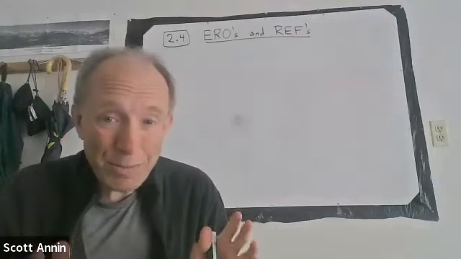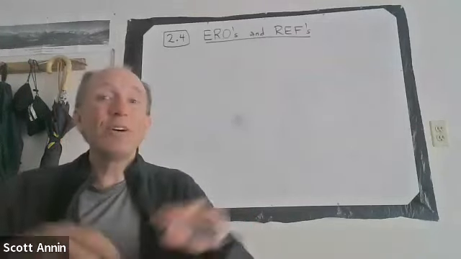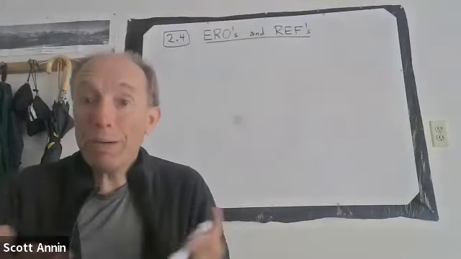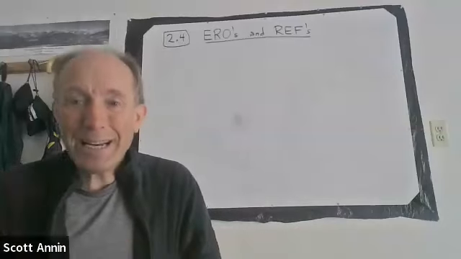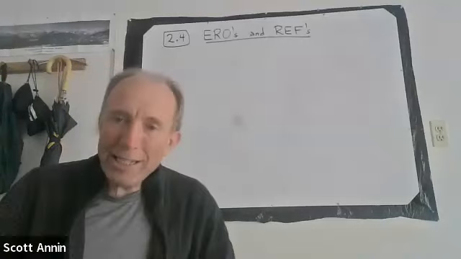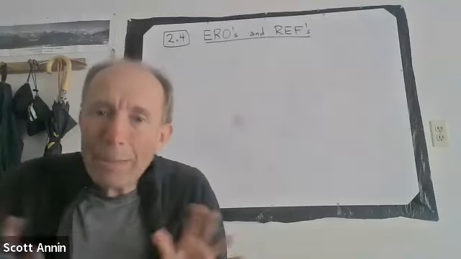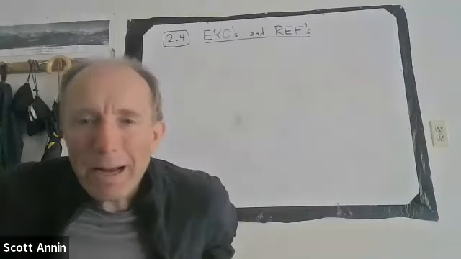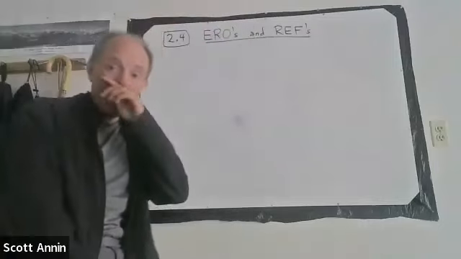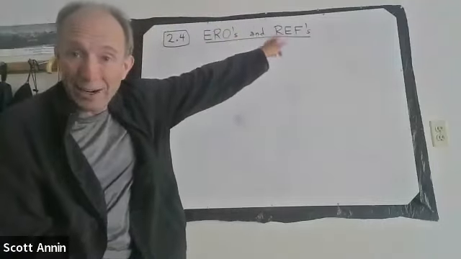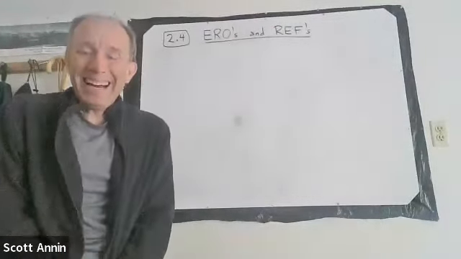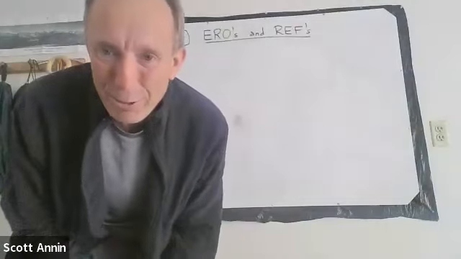Remember that some linear systems are inconsistent and don't have any solutions whatsoever, right? So when I say we are hoping to learn how to solve linear systems, I should add, if possible, right? It's not always possible. To help us do this, I'm going to start off with three observations, three remarks just about solving linear systems in general, and I'm going to write them on the board behind me. By the way, the title of this is EROs and REFs, which are, of course, abbreviations for something, and I'll point that out as we go through this video.